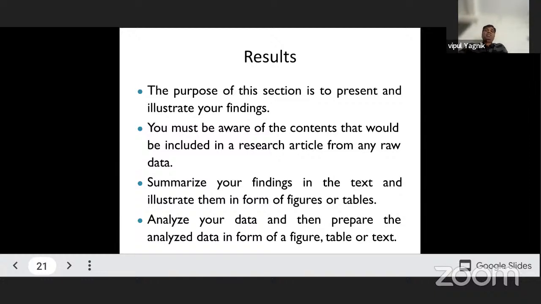So what does that mean? First thing is we have to collect the data. After material and method, you have decided that we are going to study a patient in this manner. So you have to prepare an Excel sheet. The Excel sheet is considered to be raw data, and that raw data you have to arrange in an identical manner. You can make a figure or table from the raw data in the Excel sheet, and you can analyze that data.